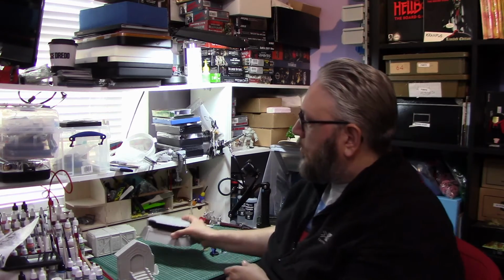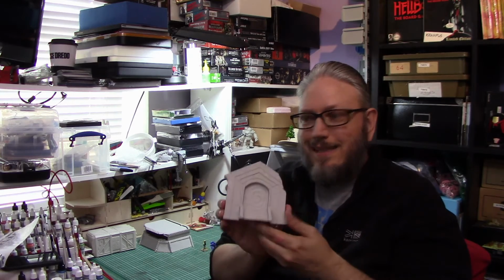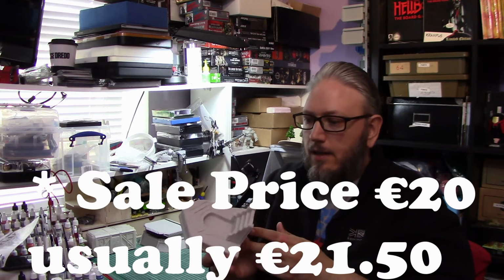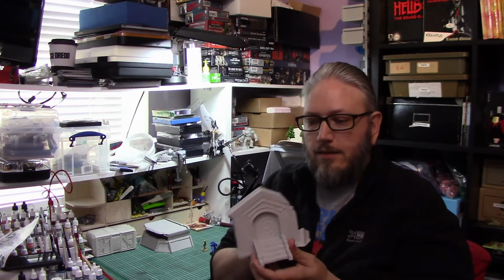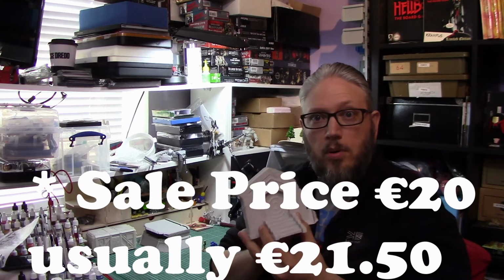So for the portal, the fantasy style portal, let me just check this to get it right, it is €20. So €20 bang on for that. And again, it's a good heavy duty piece of resin. Lovely detail. I think that is a lovely price for something which you could weave into any number of games. So €20 for the portal.